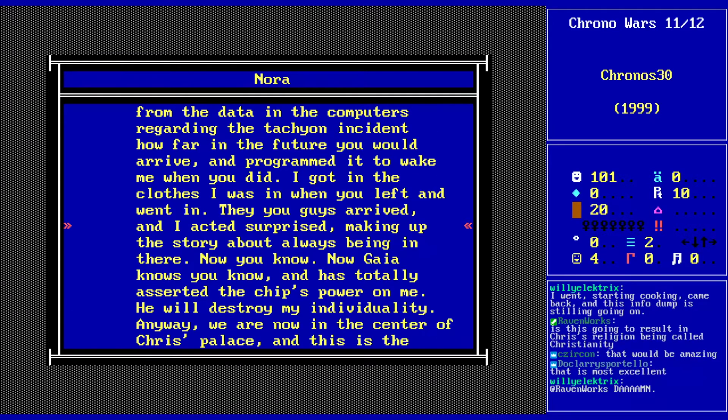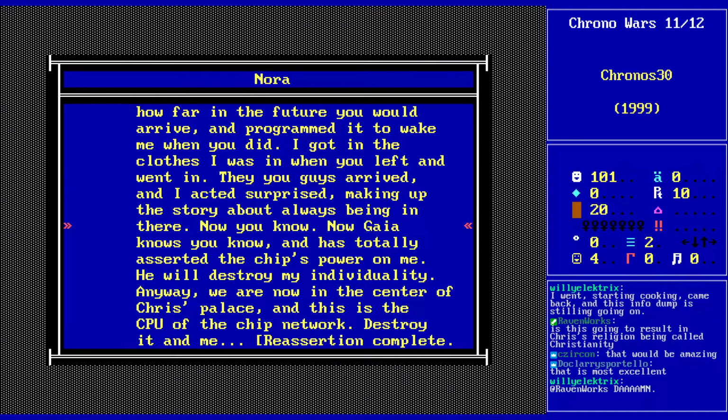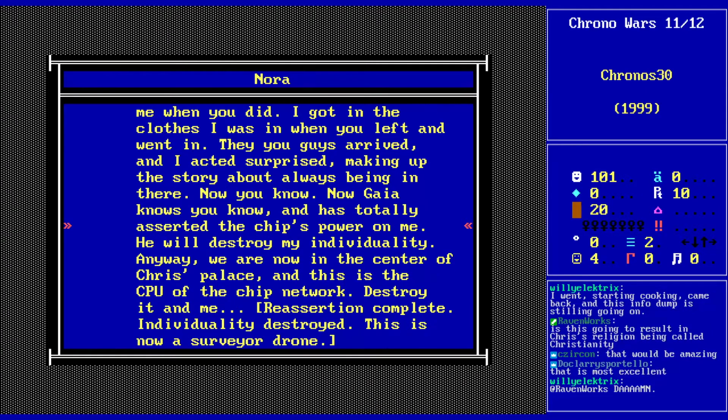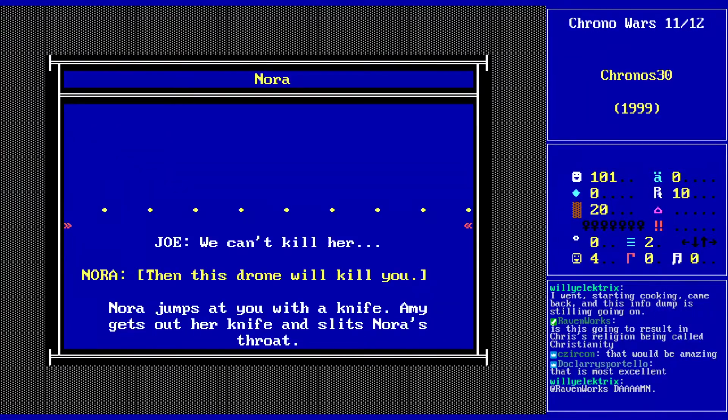Anyway, we are now in the center of Chris's palace, and this is the CPU of the chip network. Destroy it, and me! Reassertion complete. Individuality destroyed. This is now a surveyor drone. You can't kill her. And this drone will kill you! Nora jumps at you with a knife. Amy gets out her knife and slits Nora's throat.